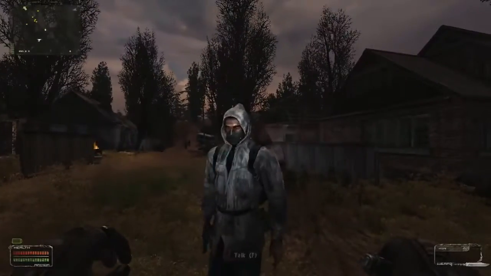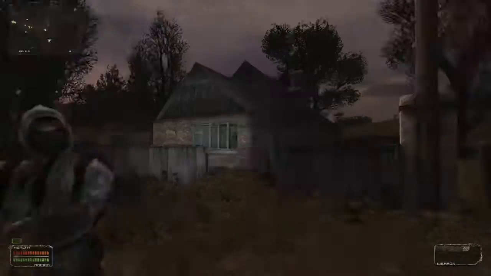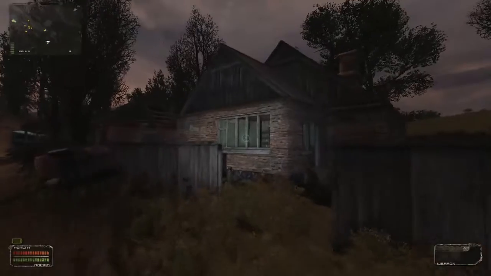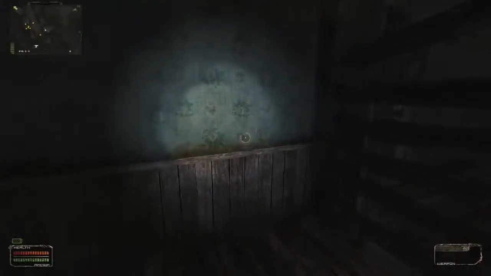I like to bother this guy. You can sit here and just be like, oh yeah, I've got a weapon out. If you got a weapon out, they get grumpy with you if they don't know you. Only friendly characters will allow you to point a weapon at them while you talk to them. Don't ask. I don't know.